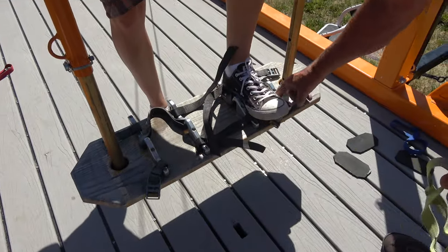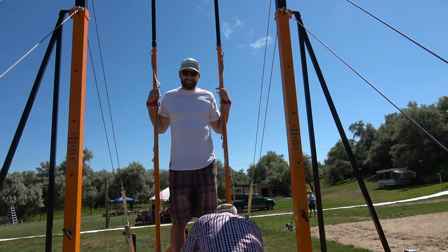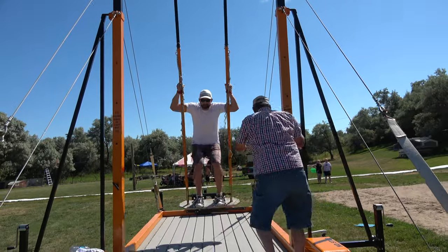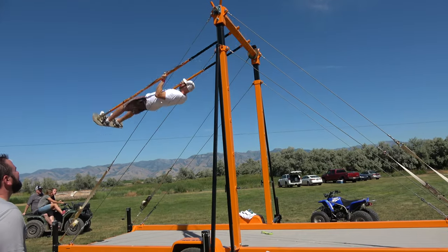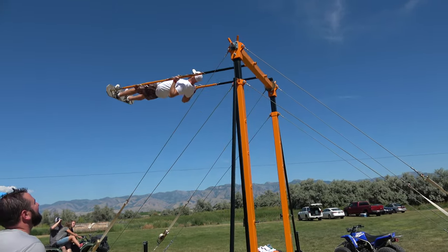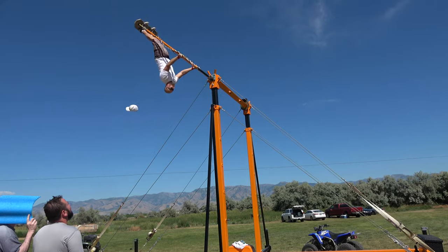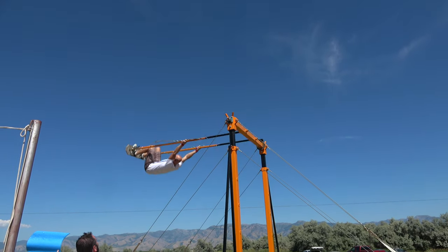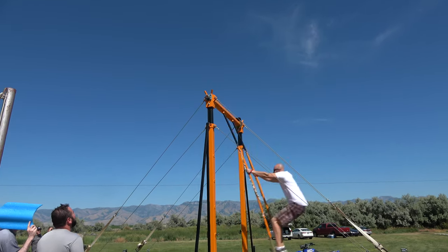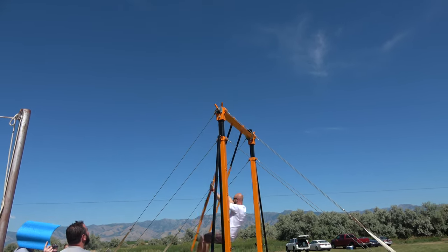Stand on up. Stand on up. I'm a bit scared. Hey, Lincoln's here. You can cheer me on. You gotta get the rhythm. Uh-oh. Oh! Oh! Go again. I'm gonna have to find my hat.